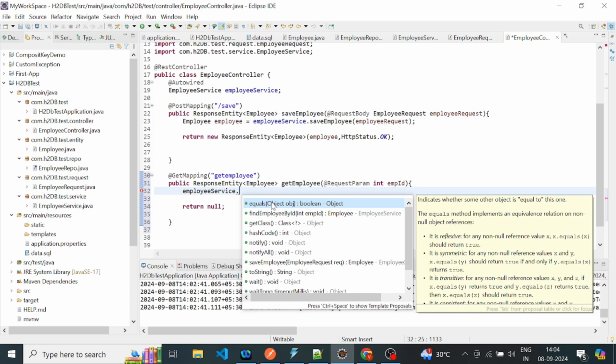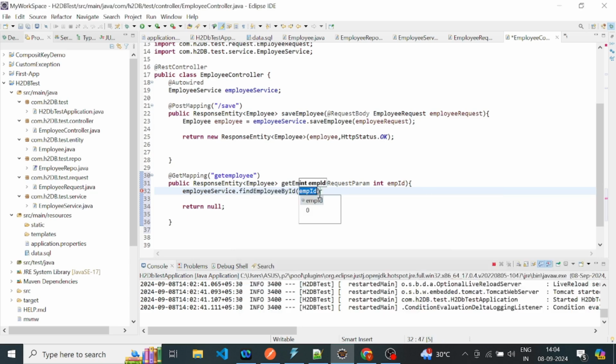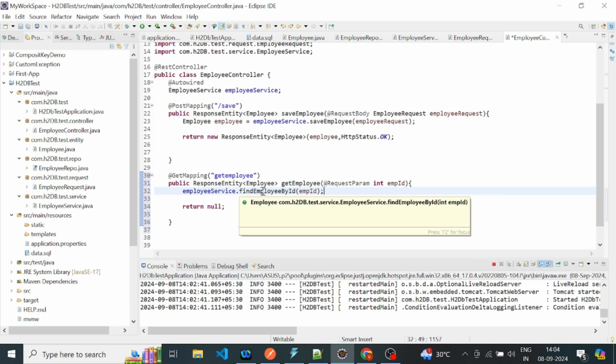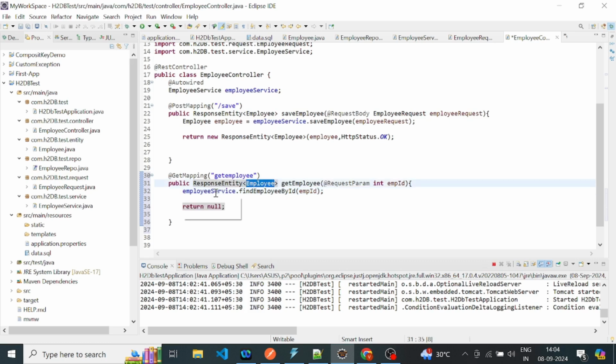It takes one parameter employeeId and returns our Employee entity.